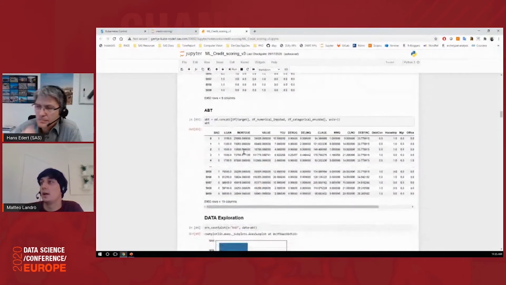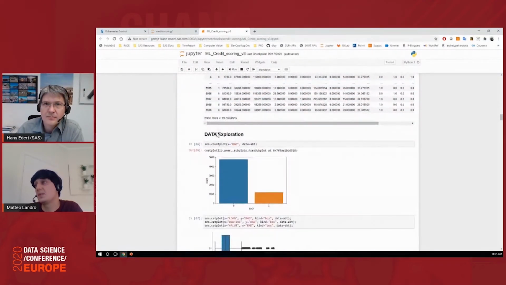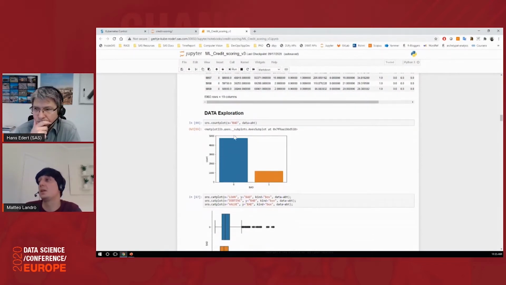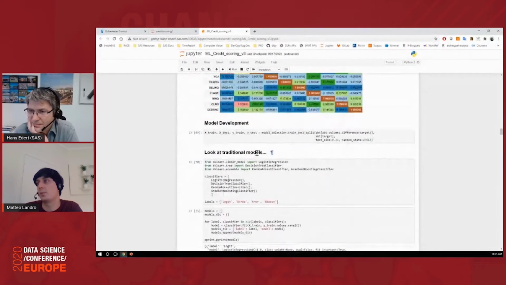And then we finally get our ABT. You might also want to do some data exploration. Here, for example, we see the distribution of the bad variable. I would say 80% of the data has a bad variable equal to 0, so the customers haven't defaulted. And there is some other information we might need.